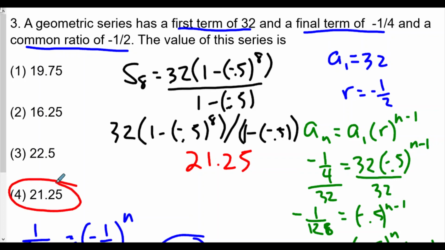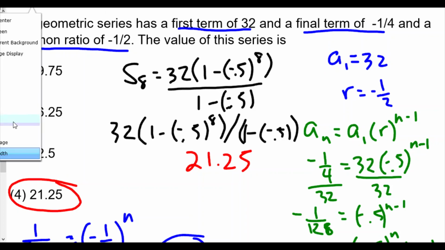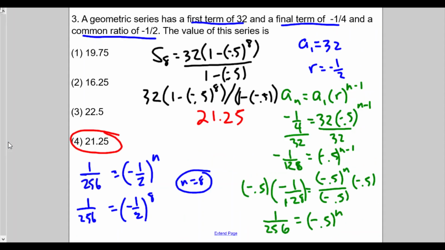Okay. All right, ladies and gentlemen, this will be the end. I'll make this full page here, actually, so you guys can see everything. This was quite a bit. This will be the end of our Algebra 2 Sequence and Series Lesson number 5, Geometric Series Homework Review Part 2. It seems like we did a couple problems, but this third problem really had us work out, try to figure out a missing piece, and we had to use our other formula of our nth term of a geometric sequence.